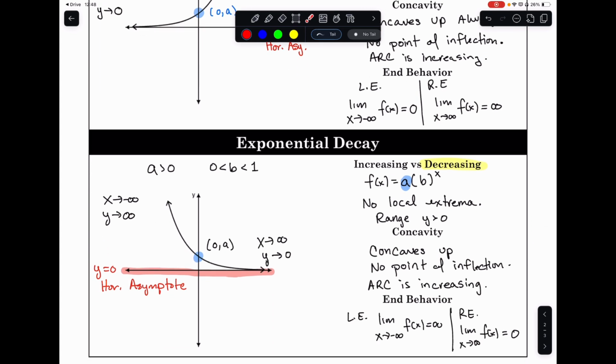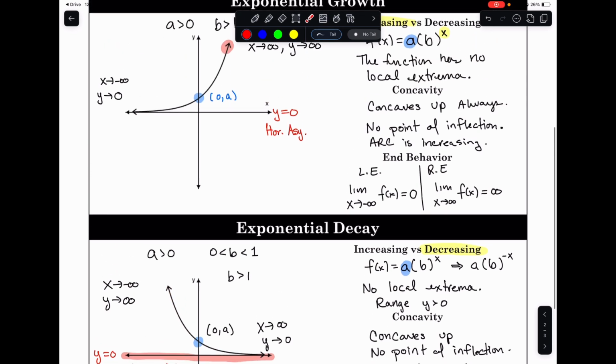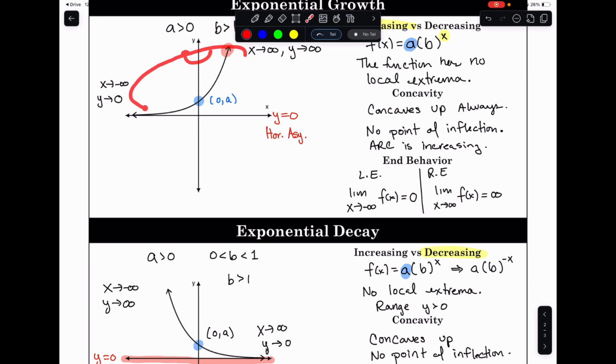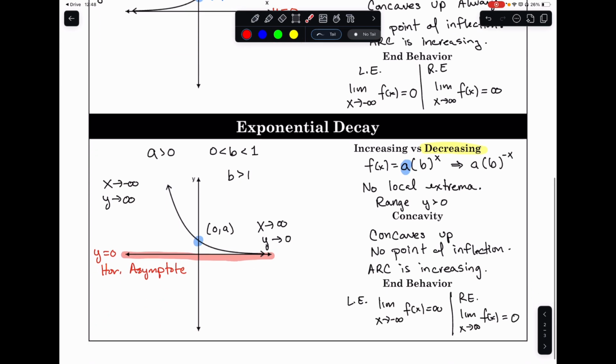If I have the value of b greater than 1, then the equation would look like this: a times b to the negative x power. So if I make this value of b always be a number greater than 1, and I see that this exponent right here is negative, then this is going to result in an exponential decay, and the function will go downwards, resulting in a horizontal reflection of this function up there. So the left end is unbounded and the right end will be bounded.